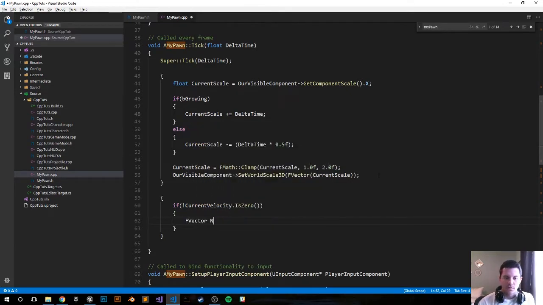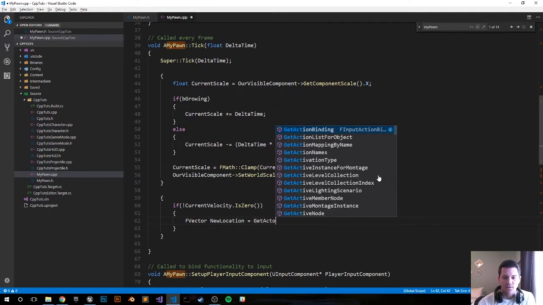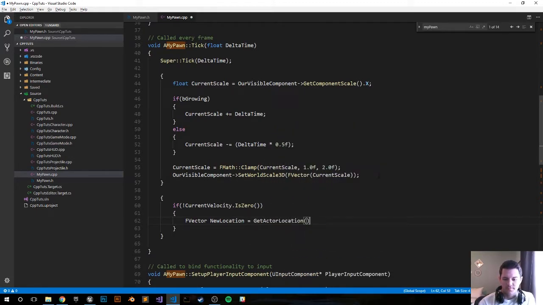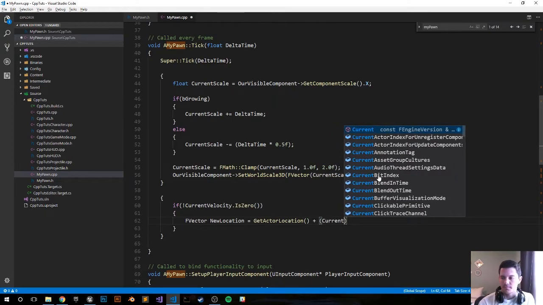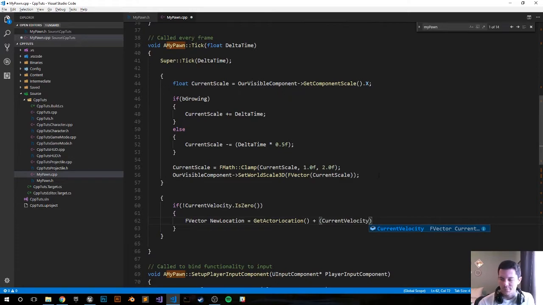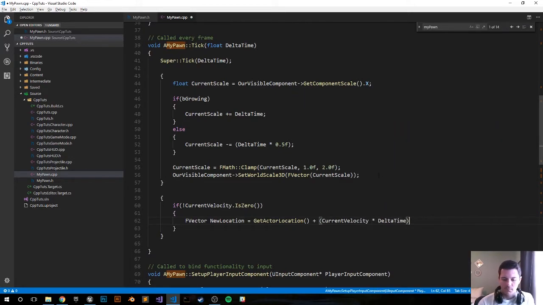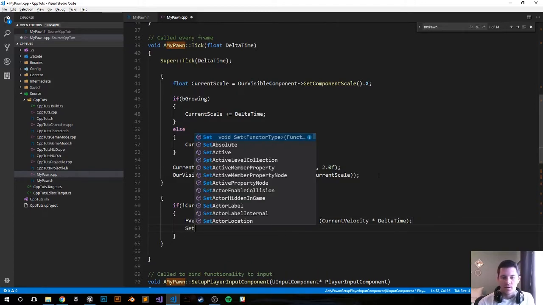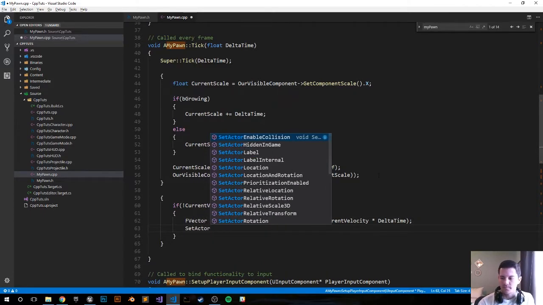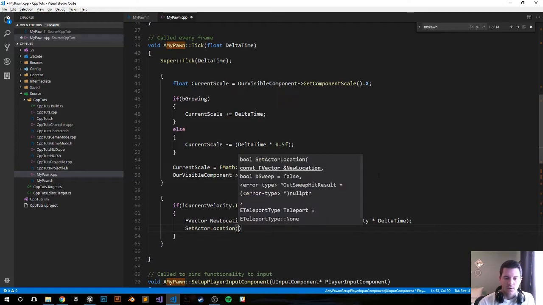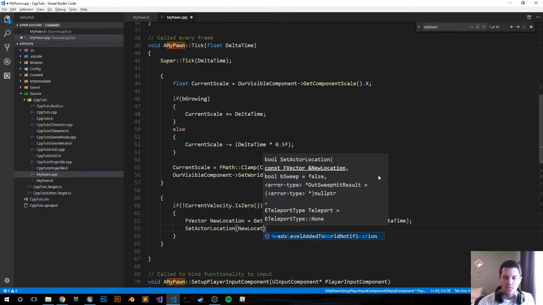FVector new location equals get actor location plus current velocity times delta time. Now we set the actor location to the new location.